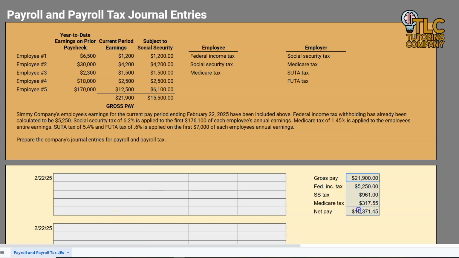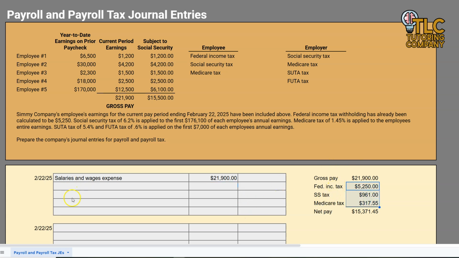So that kind of begs the question, well, how do we journalize this? And actually what we did off here to the side is going to be our biggest help, right? First thing to remember is that gross pay is our total payroll. So this is going to be the total amount we expense. Depending on your textbook, this may be called a few different things. Might be called salaries and wages expense, salaries expense, wages expense, or maybe even payroll expense. I'm just going to call it salary and wages because that's what I see most often. And our total salaries and wages expense is the $21,900 that has been earned by our employees, right?